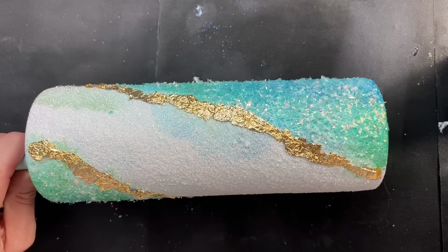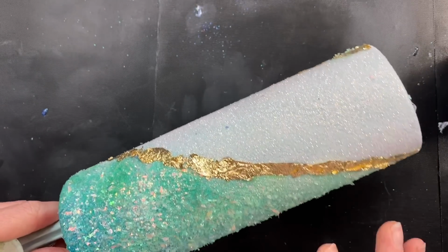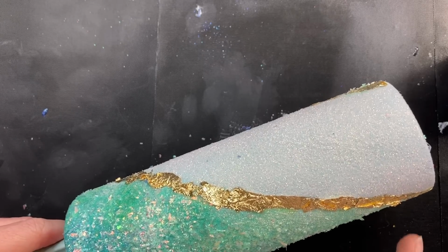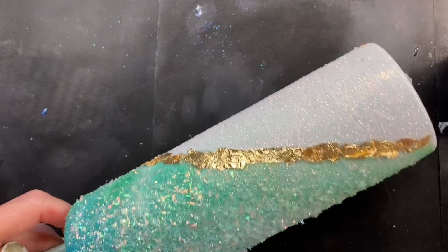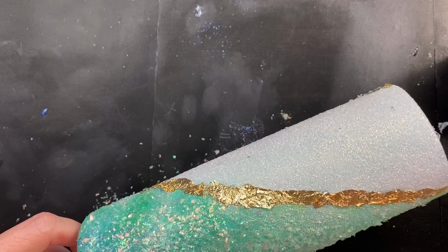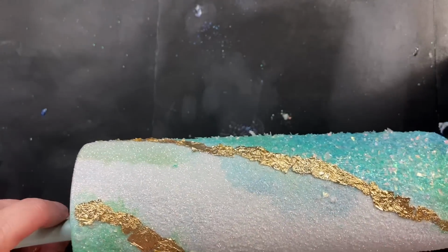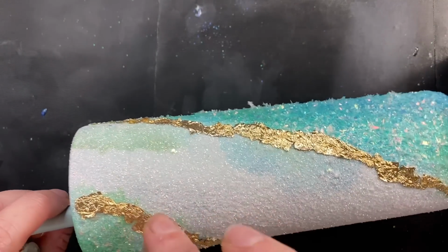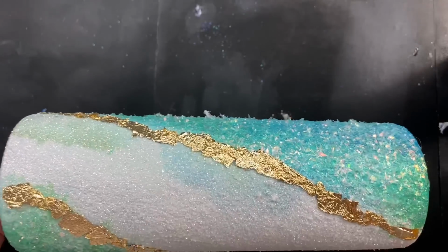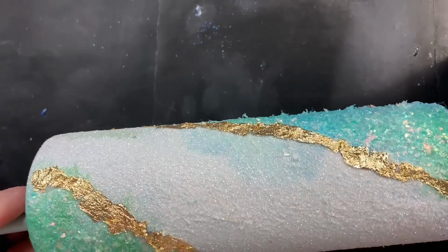All right, so we're now at this point where we are going to use UV resin in this project. And what we're using the UV resin for is, if we do it with the gold flaking, you need to coat the gold flaking with the UV resin to keep the gold flaking in place. Because if you start epoxying over the top of this, little pieces of it are going to kind of come off of it and migrate around your tumbler.